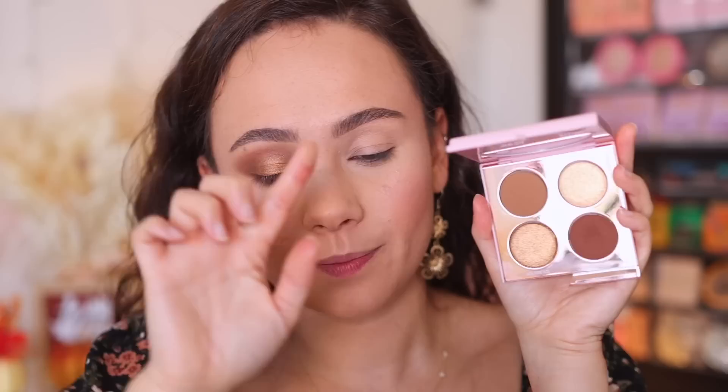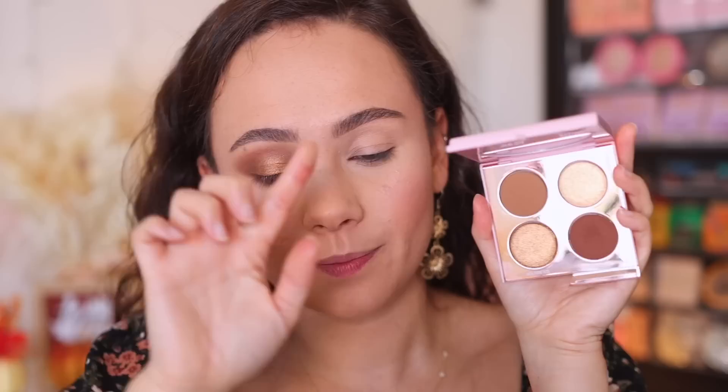Using 'Golden Ice' on the center of the lid — this applies beautifully. It doesn't feel like a really creamy formula, but it's translating pretty well on the lid. The lightest shade is a little piecey on the lid and not quite as opaque as I'd like, but you can build it up. It's a gorgeous look, very classic, very quick and easy to do. The shadows aren't the best in the world, but do take into account your blending skills — I blend eyeshadows for a living, so if you struggle with blending or don't have the right tools, this might be difficult to work with.